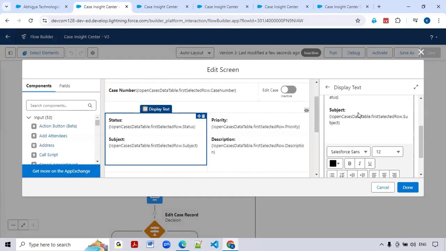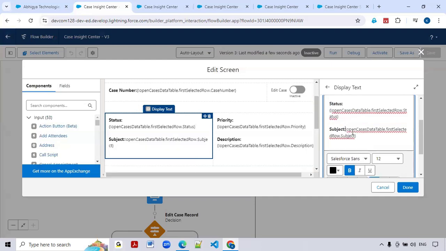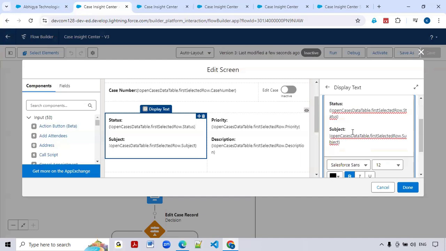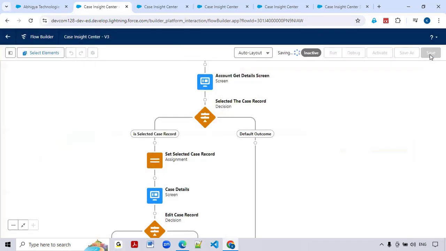Subject is not populated by the next. Okay, subject now we have given. Click on done. Click on save. Click on run.